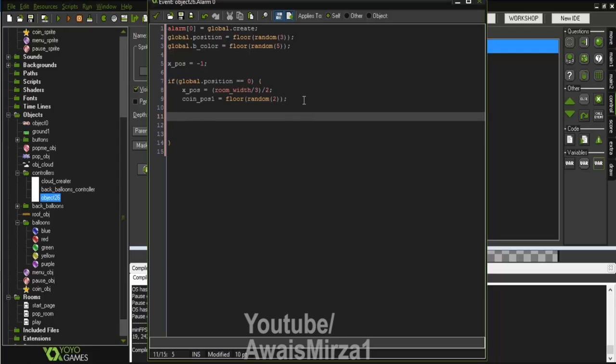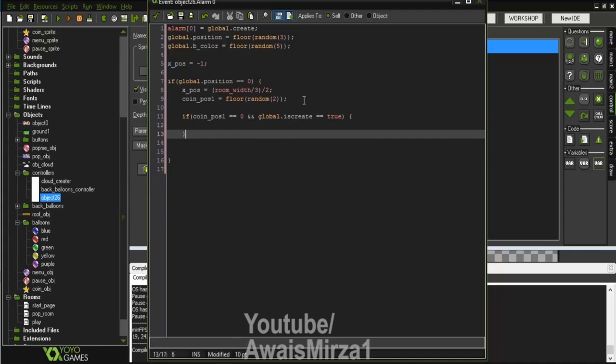And inside this if I need to add 2 more if else conditions to check if we have picked up a coin and we have generated a coin or not. So coin_position_1 equals 0, and global.is_create equals true.